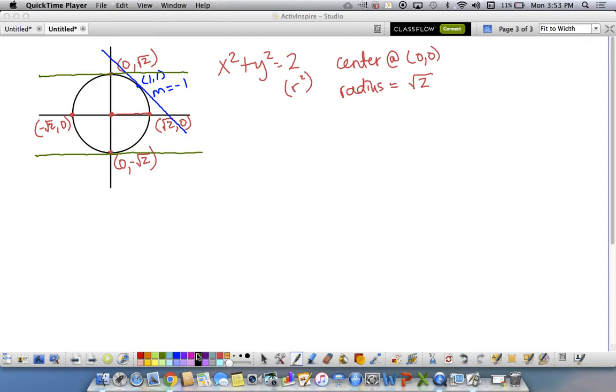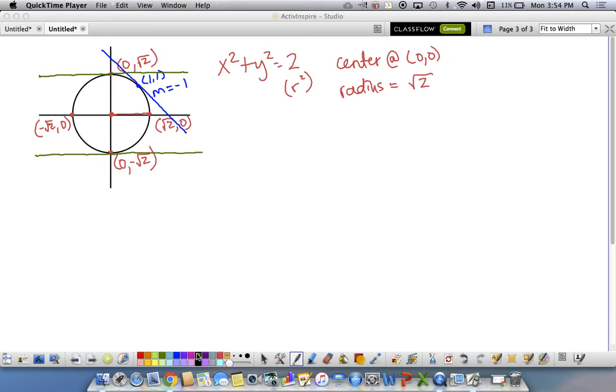You can go in and put, well, that would mean the x's are 0, all this stuff, and you get these 2 points: 0, square root of 2 and 0, negative square root of 2. Okay? So you would plug in 0. So you can go back to the derivative, negative x over y, and you're setting that equal to 0 because you know the slope must be 0.